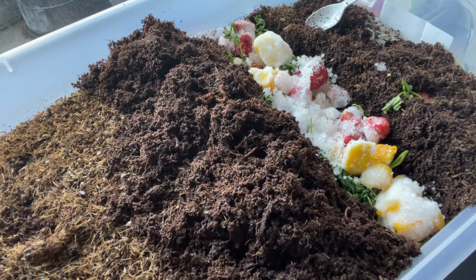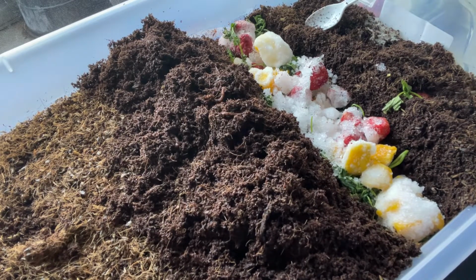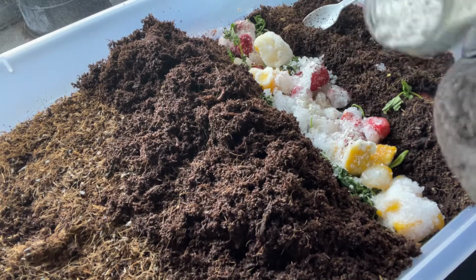All right, let me grab the diatomaceous earth and our eggshells. All right, so we got our diatomaceous earth. I got it at Walmart for like $7.99, I think, and it's food grade.